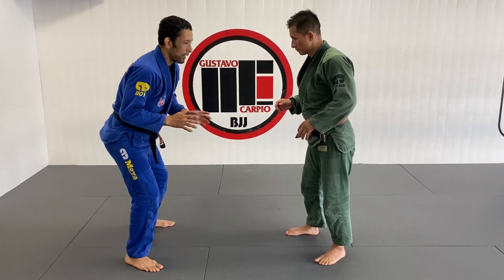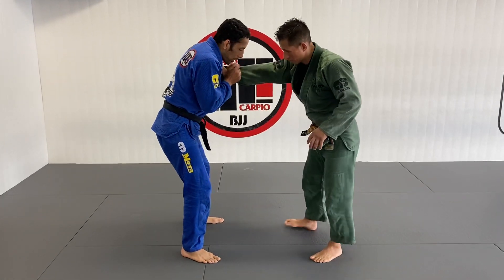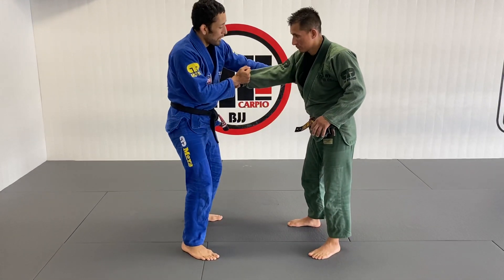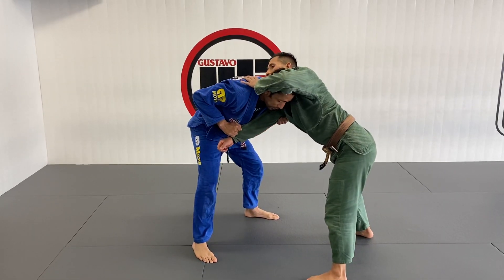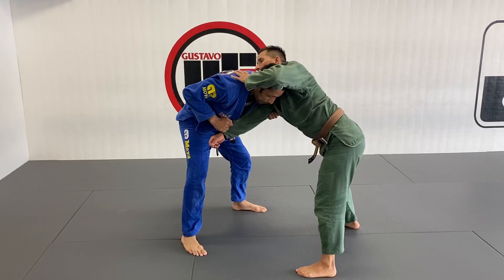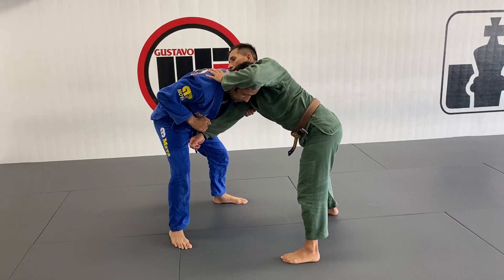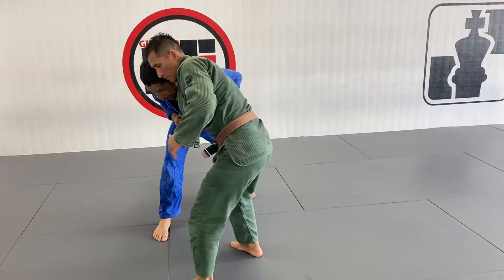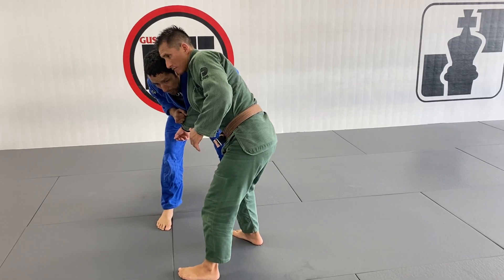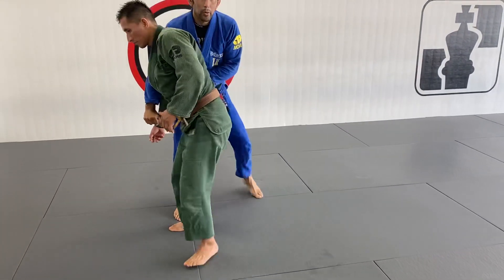In this case he's not going to give me his back — he's going to try to square up with me, keeping his hips away because he knows I want his back. So I'm going to be here, break the grip, go for the tricep and connect, but he's going to keep the distance. When that happens I know I don't have the waist and I'm too square with him. I need to create an angle and momentum: a small step with my left leg just to rotate my shoulders and push him a little to the side. If he faces away, I go to his back.